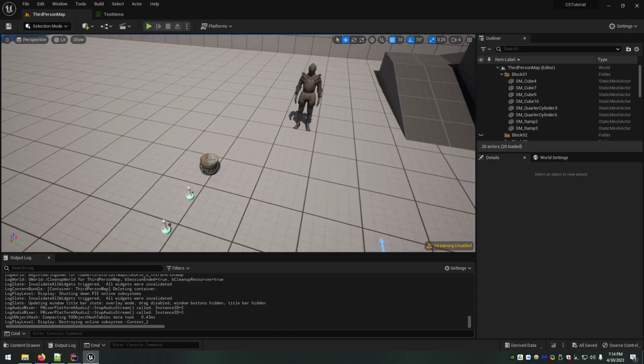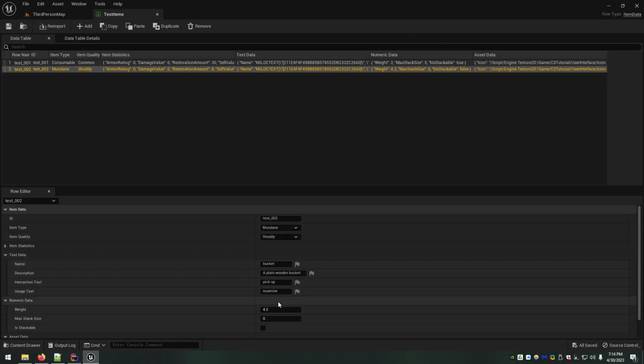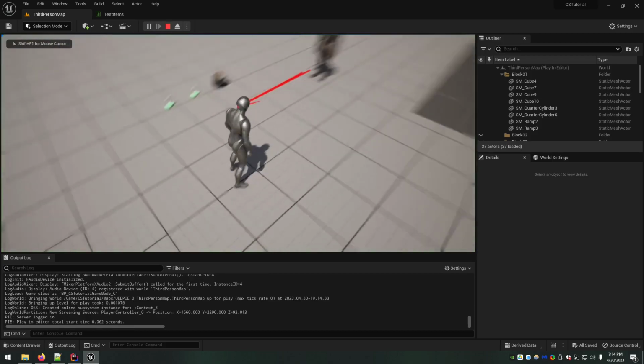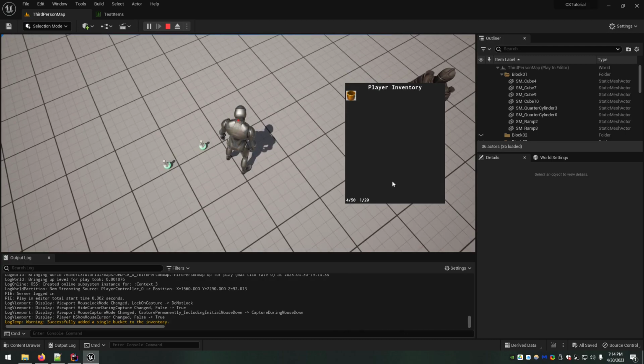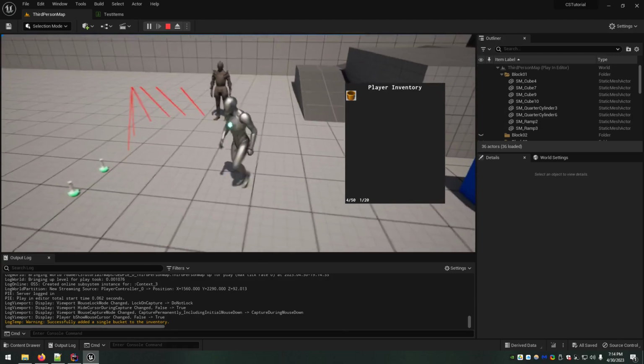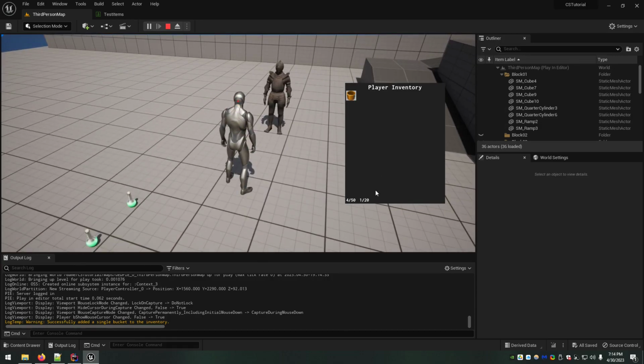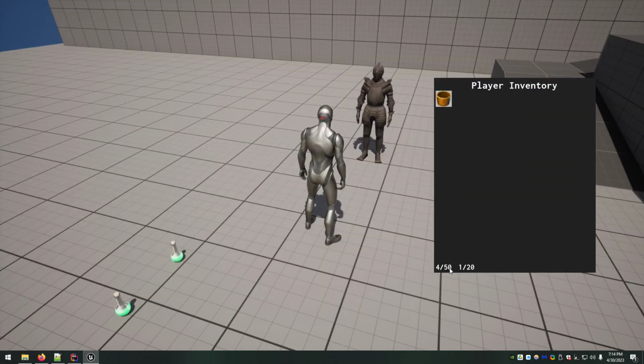Now, one thing I noticed that kind of bugs me, I had the bucket's weight set to 4, and that's a float. And so when you go and pick it up, see, now we're at 0 out of 50. When you pick it up, now everything looks good, right? And then we have the print added a bucket. The thing that I don't like is that it is truncating my decimals here. Inventory weight is a float, capacity and current weight is a float. I want this to show the decimals.